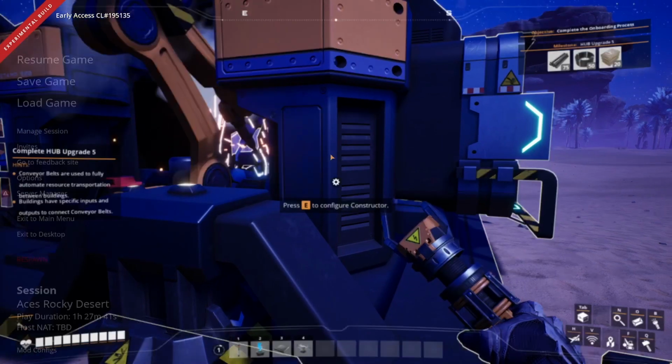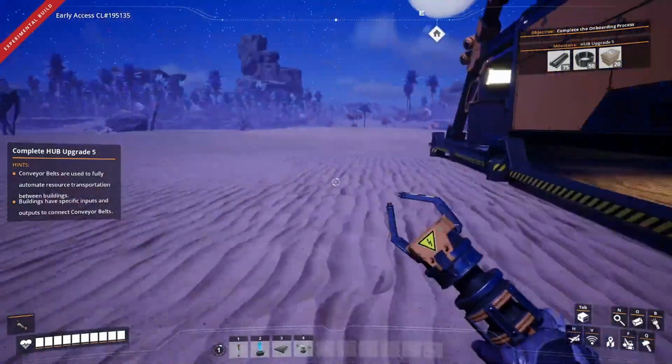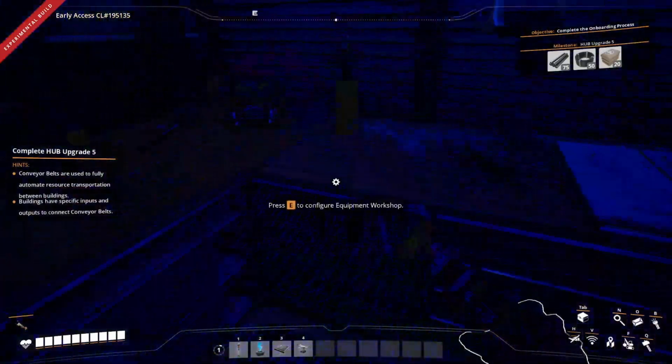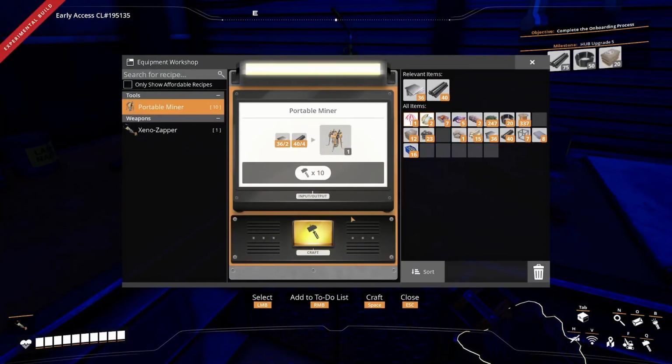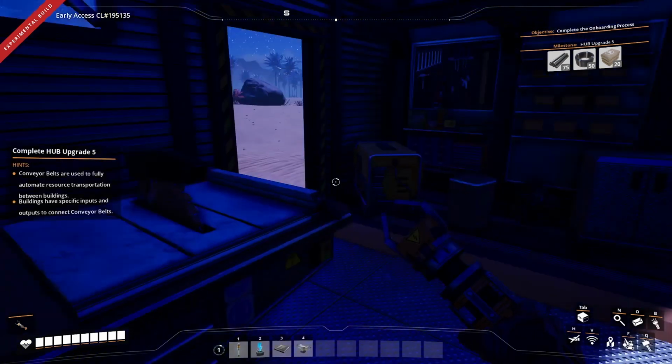But I think we're going to need some more limestone. Do I have enough to make more portable miners so I can put it on limestone? Portable miners. Yeah, oh yeah, we can make some portable miners. We're going to need more rods though. So let's make, I don't know, 3 or 4 of these. And let's head back over to the limestone.